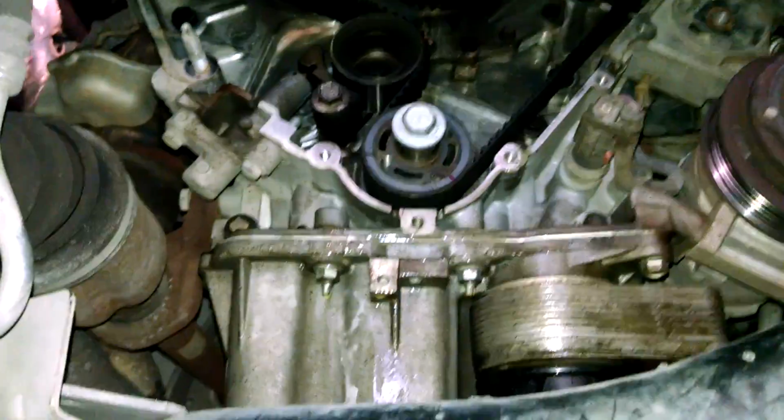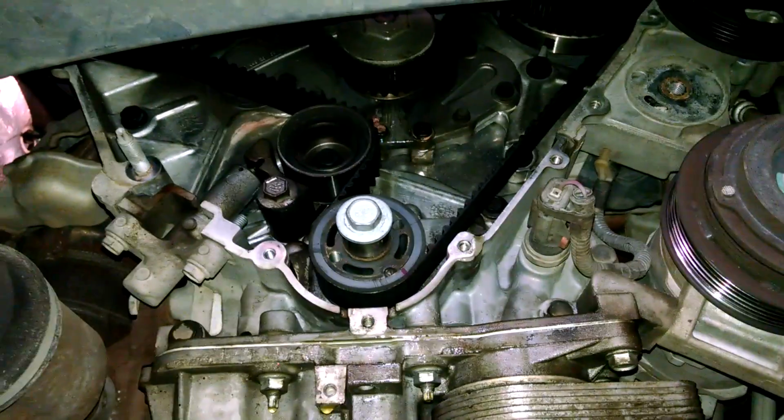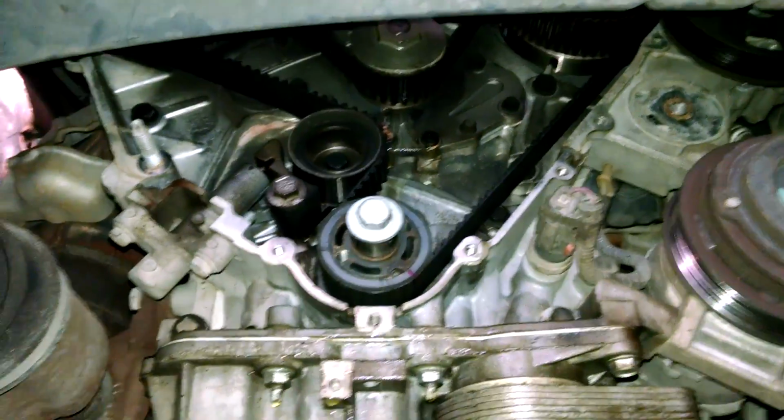Don't really see an easy, obvious drain plug here for the radiator, so put your drain bucket underneath the end of the engine here, and you can loosen up the bolts. Like I said, maybe give the water pump a tap or two and break the seal, and then it'll drain out into your bucket below the water pump here.